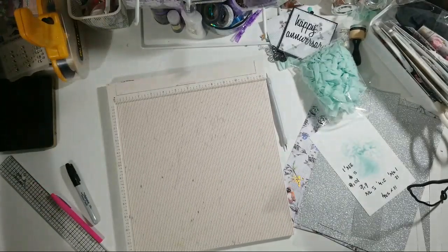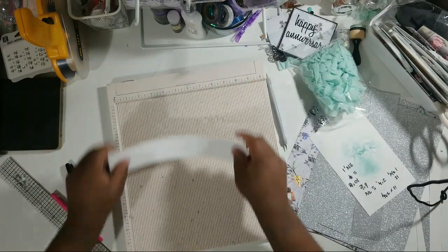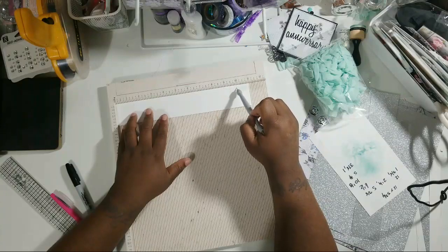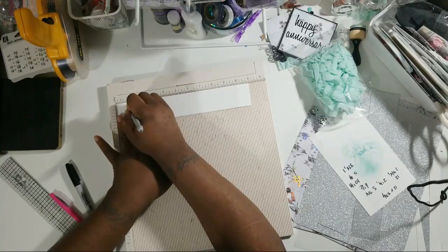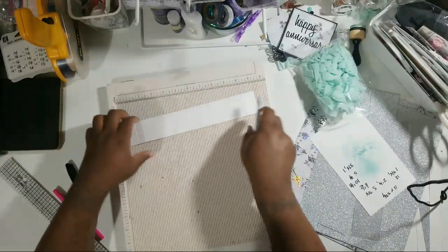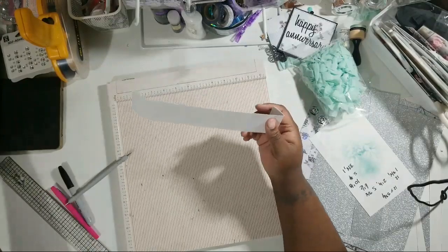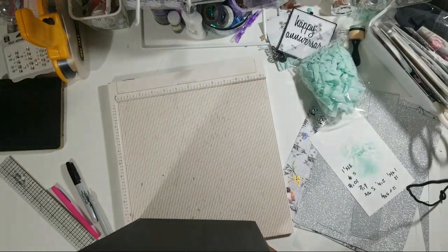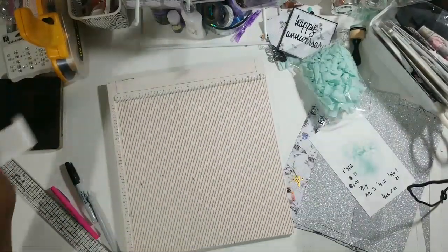So do you need a 10-inch? Let me see. It looks like 10 or 9.5. So let's see if this was, so this is 10. So we're gonna do right here. I'm glad I'm using paper because, honey, I'd have been mad if I was using my acetate. Let's see. Oh yes, perfect. So gotta be 10 inches across for the pocket.